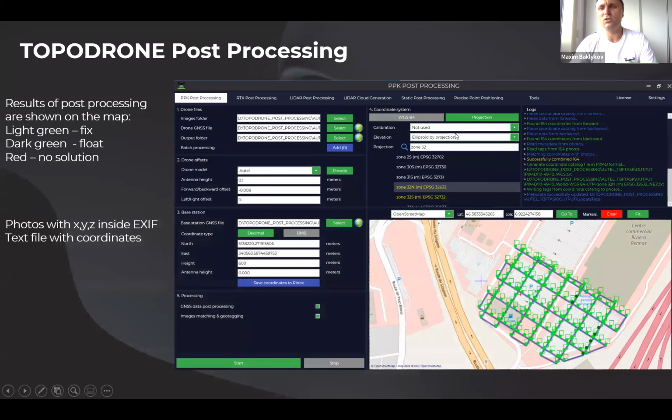For us, of course, it was not rocket science to install PPK equipment on the drone. Why? Because we already designed and produced a solution for DJI drones and we know how it works. So we didn't ask for any support from Autel. But we have a lot of engineers who helped us connect the GNSS receiver precisely to the Autel system. We checked the internal program of the Autel system, and after that we captured photo events. And of course, using all our experience, we achieved very good accuracy in capturing photo events. It's very important for data processing. So this is the answer.